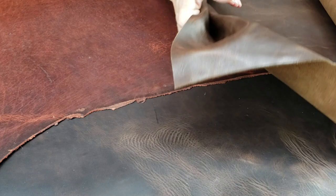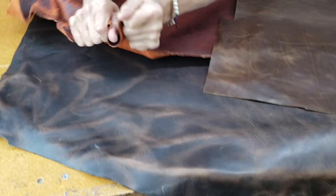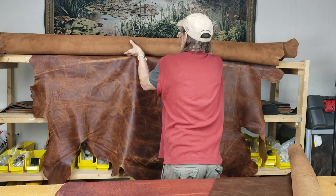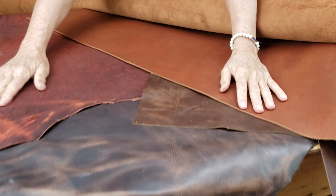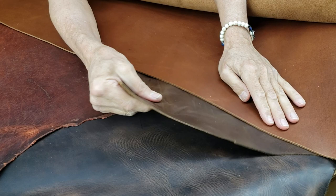And then a rustic brown. You have to remember these leathers all come in different batches — when they're out of one, the color changes a little bit; it's still pretty close. So here are the four leathers: the rustic brown, the flight jacket, the bison dark roast, and the bison grenadine.